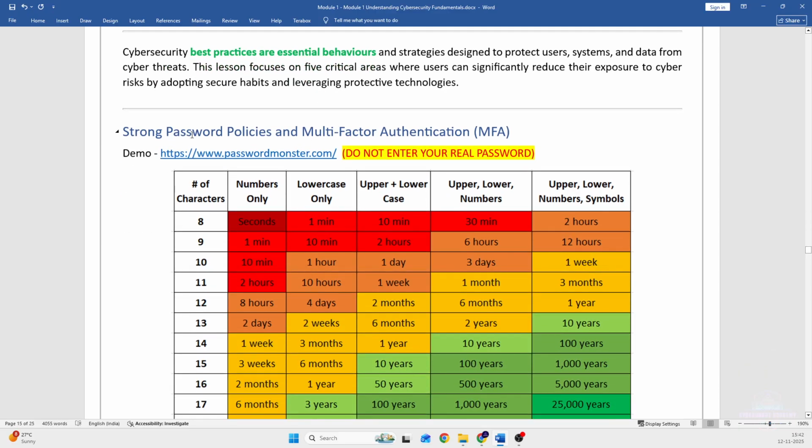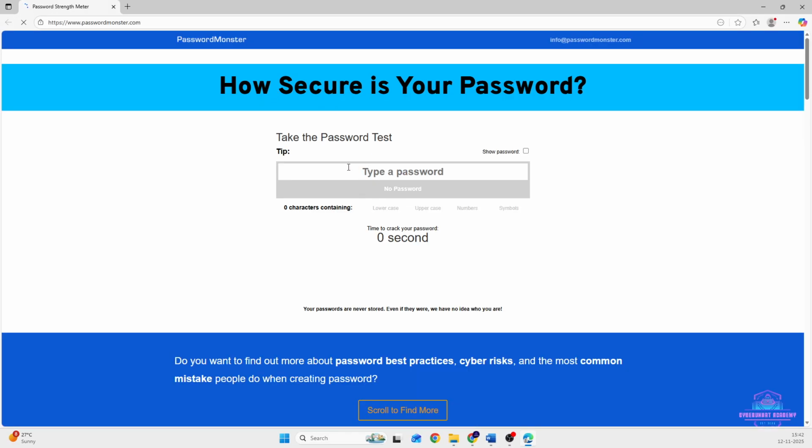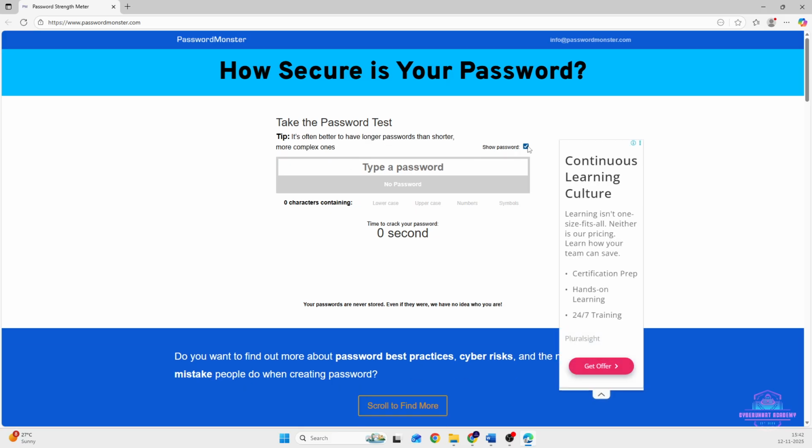The first is a strong password policy and multi-factor authentication. See, generally how we choose passwords. I'll just show you on this fun-to-drive site. Don't use your original passwords or intended passwords here, because anyway they are capturing the records.